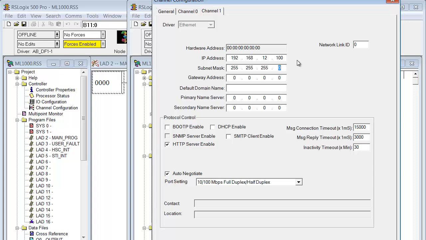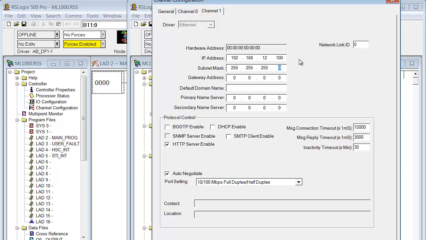Now, if you're communicating between your laptop or your work computer and this 1100 with an Ethernet cable, first of all, if it's going direct between your laptop Ethernet port and the PLC's Ethernet port, you need a crossover cable because you need your receive to go to the other end's transmit and vice versa. If you're going through a router or a switch, not a problem. Any Ethernet cable will function.